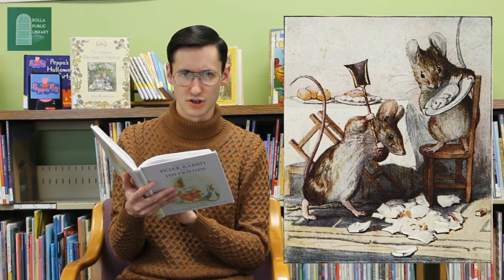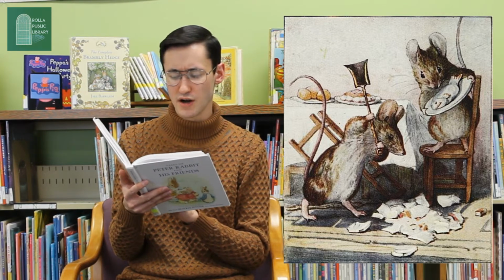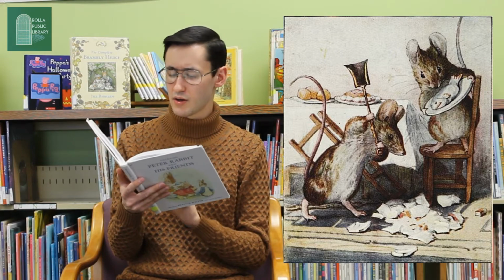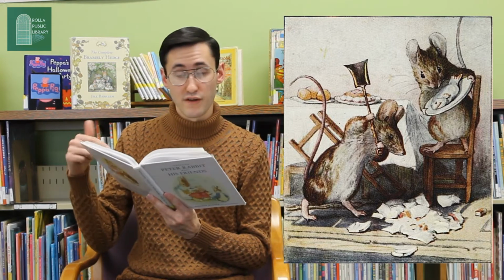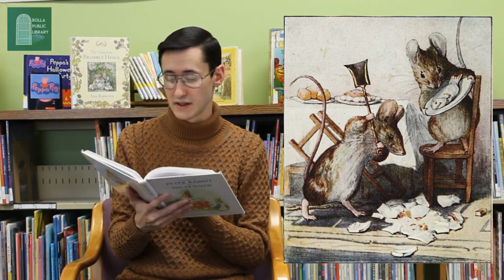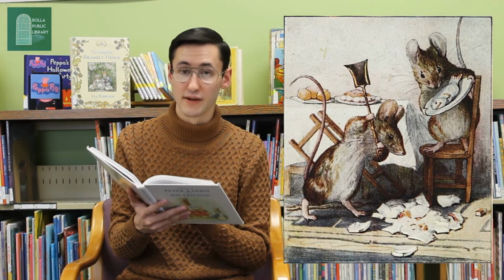Then Tom Thumb started to lose his temper. He put the ham in the middle of the floor and hit it with tongs and the shovel. The ham flew into pieces, and underneath the paint, there was nothing but plastic. Do you know what plastic is? A lot of your toys are made out of plastic. A lot of toys like toy food, or also a lot of different types of toys, will be actually made with plastic. And so the mice were discovering that it was actually not real food, but it was toy food made with plastic.